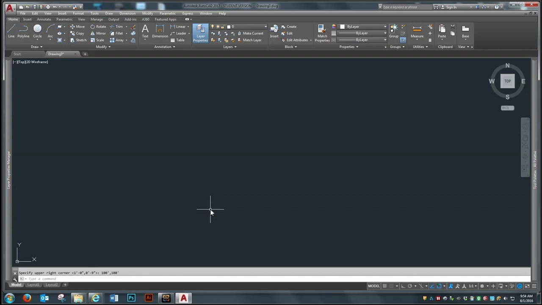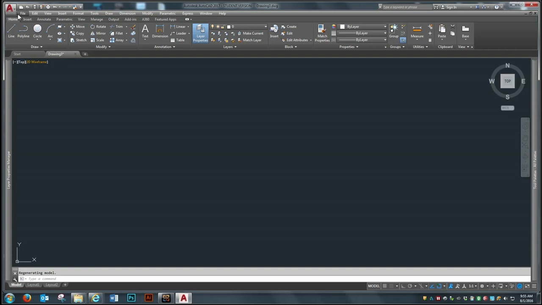Now, if you wanted to check to make sure you have this correct, all you have to do is hit Enter again. See, the first set of numbers are 0, hit Enter. And then my second set of numbers are 100 foot, comma, 100 foot. And that is correct. So I'll hit Enter. And then we have to tell AutoCAD to zoom out so that we can see all of the 100 feet sheet of paper we have. So Z for zoom, Enter, A for all, and that gives us our entire sheet.